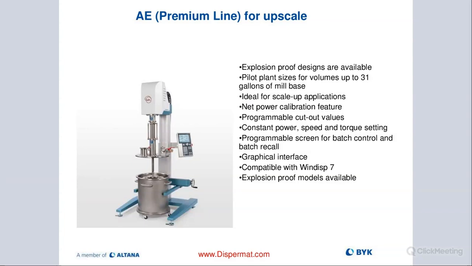I just want to mention that safety is paramount for us, and all of our Dispermats come with a number of safety features, starting out with that container clamping system that you can see here on big Dispermats or small ones. That wheel right here on the right-hand side on the clamp actually is used to loosen or tighten the container. And there's a sensor back in there, and it will measure the pressure. And if the container is not snug or wiggles around, the machine will show that on the display and it will not power on. We don't consider it safe if the container can move around.